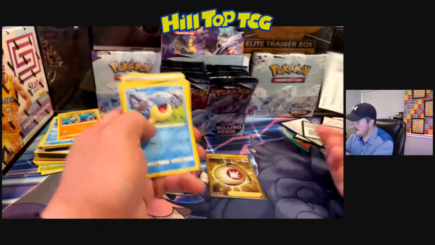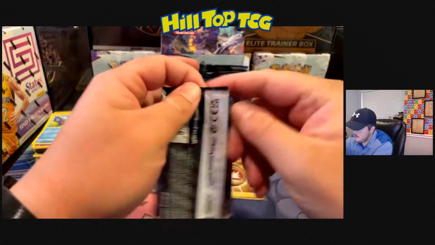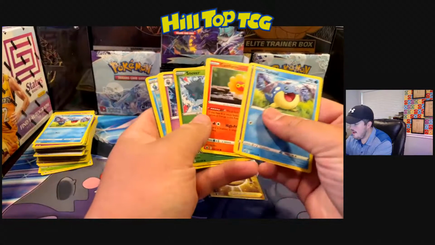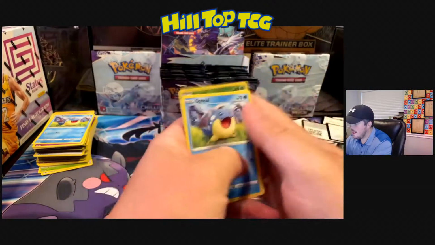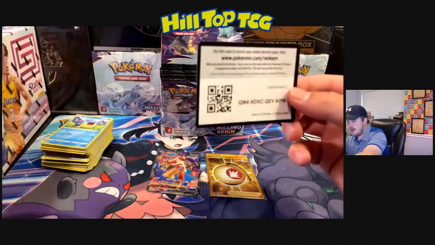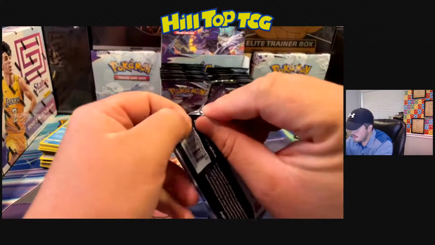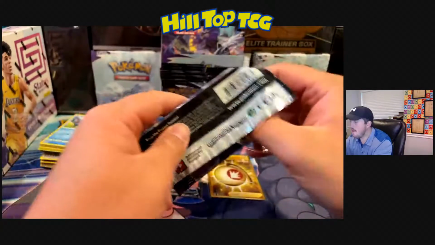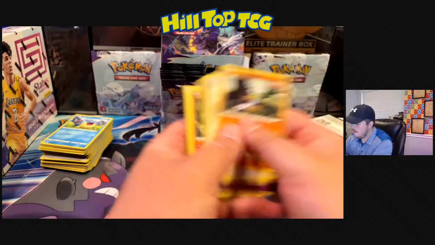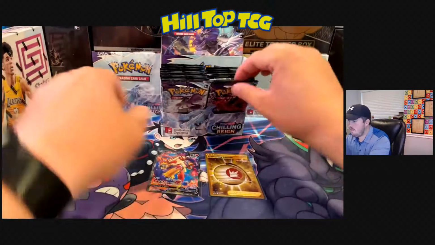Nothing in that one. I mean, we've hit the rainbow, the secret rare Blazikens. We've hit a lot of the full arts. We haven't hit a ton of alternate arts yet, though, in this set. That's something that we're still kind of trying to pull, especially like the Moltres one. That one's amazing. I would love to see that one in person. I'd love to pull that one myself. Passimian. So hopefully we get something good here.